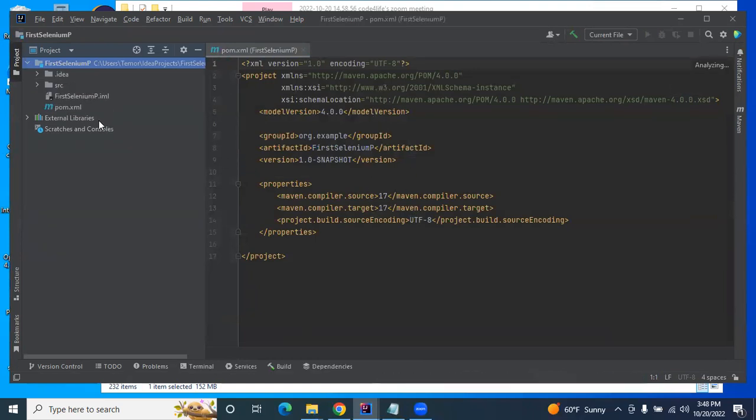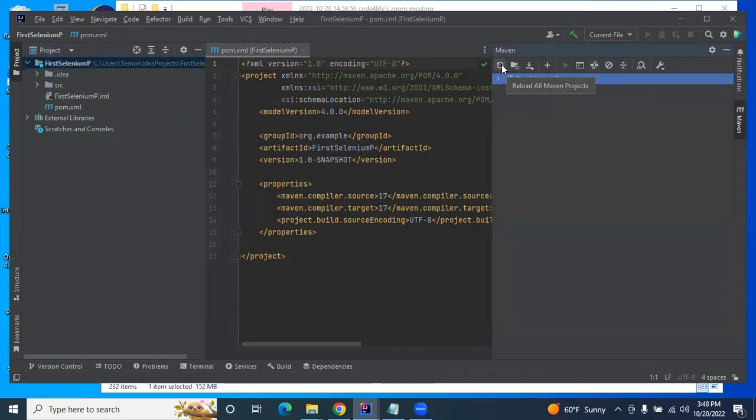A Maven project usually comes with a pom.xml. This is the file where you put all your dependencies or libraries. In this file, there is a button that when you click it to refresh, it will download all the libraries automatically.